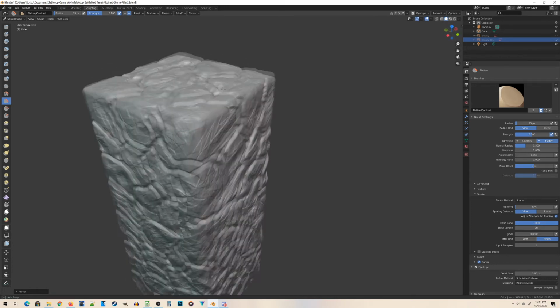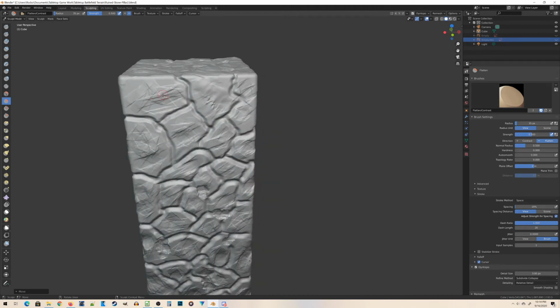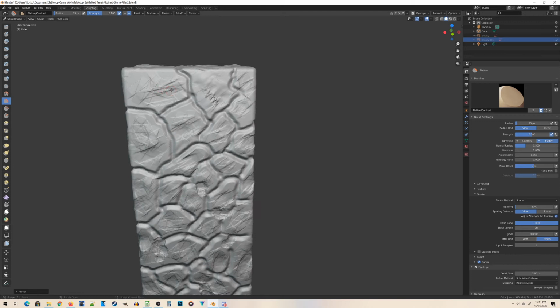What this will do is it'll keep more or less the volume of the rock we created, but it gets rid of a lot of the scrapey edges produced by adding clay strips on top of each other. But at the same point, it's going to enhance several of those, just like you would expect to see in an actual rock texture. All right, let's do this to all the rocks on our particular column here.